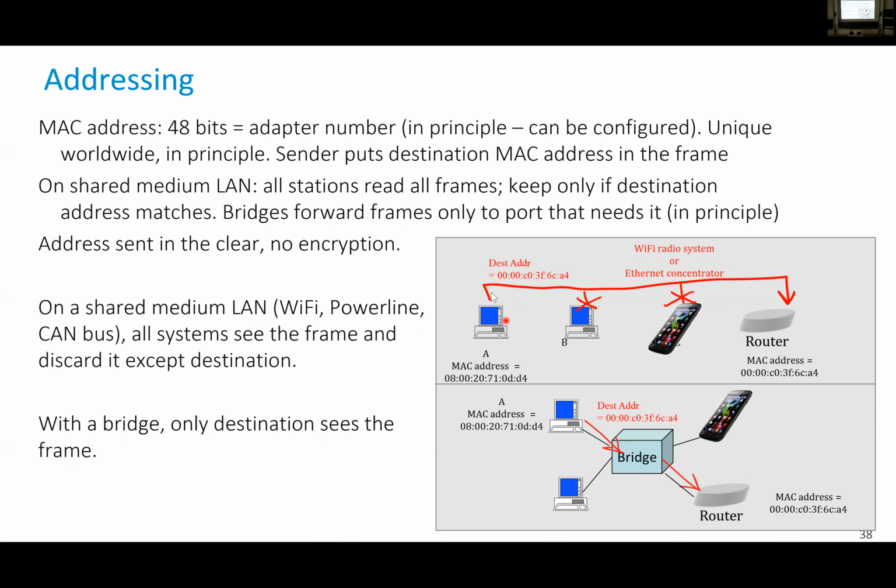But once we're able to send, we put a destination address, and the system will not specifically route the packet to a certain destination. Instead, all systems will receive it. All systems that are able to decode will receive it. So if it's Ethernet, it's all systems. If it's Wi-Fi, it depends whether the signal is strong enough. And it will be received by whoever has the correct MAC address.